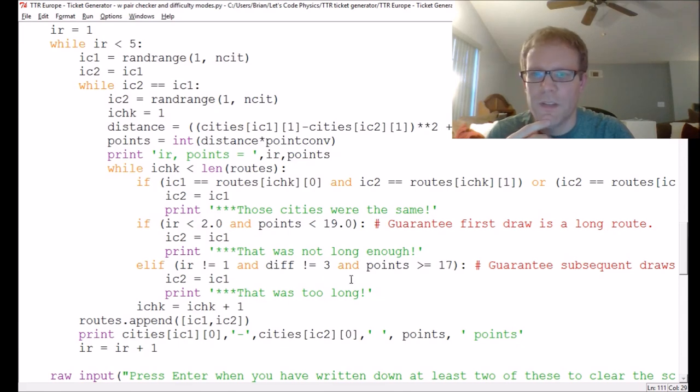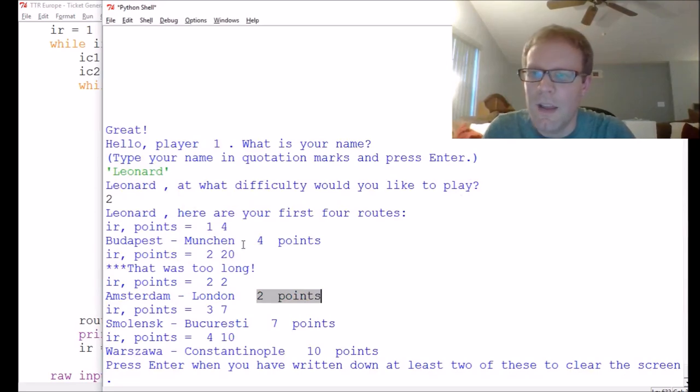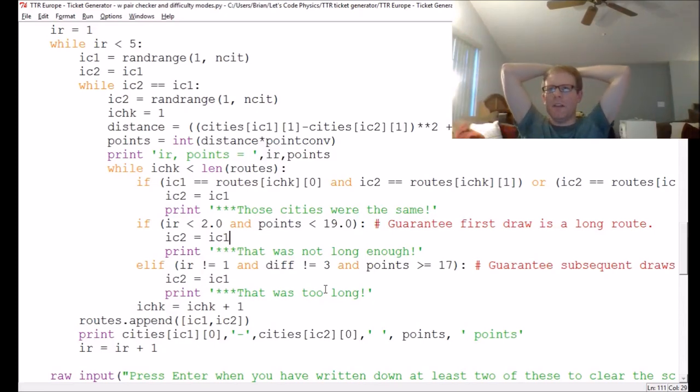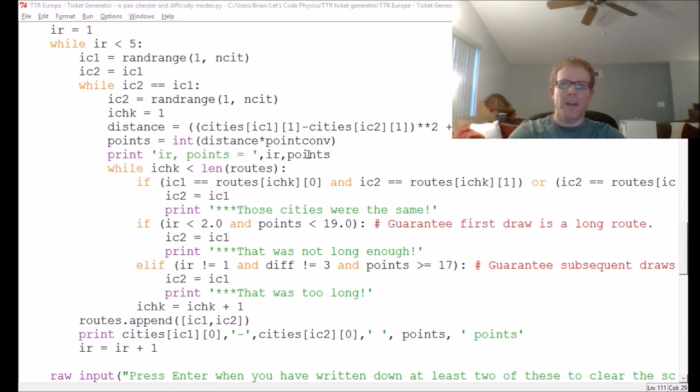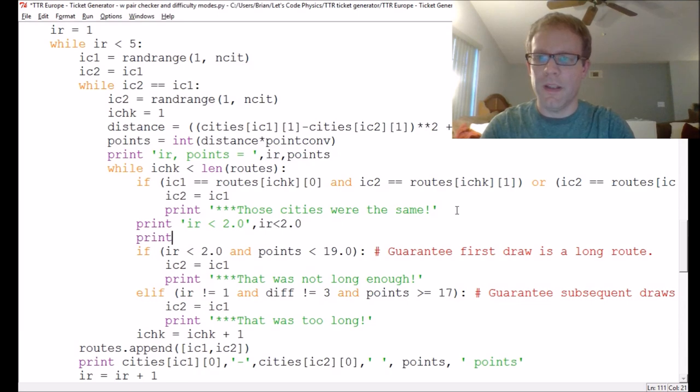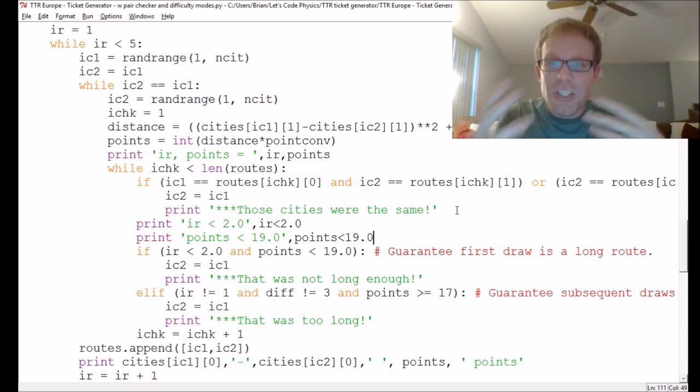If IR doesn't equal 1 and diff doesn't equal 3 and points greater than or equal to 17, but for whatever reason it is not triggering this, IR and points. Am I calling things by the wrong name or something? Because I have an IR equal to 1 here, so it's starting out at IR equals 1. It's got IR 1 and points of like 4 or something. Yeah, 4 in this case. If IR less than 2, well, then I guess we test the logicals. Print IR less than 2, comma, IR less than 2.0, so it'll print that out as a logical variable. Print points less than 19, comma, points. What you have to do at this point is you literally have to tell the computer, tell me what it is that you are seeing.